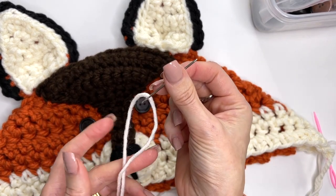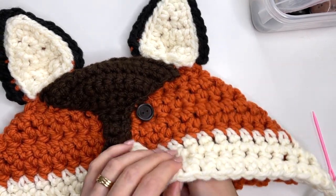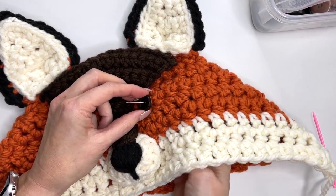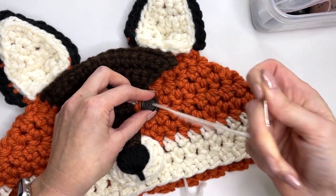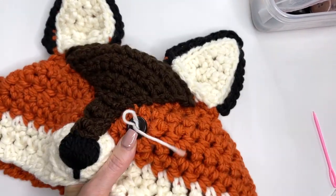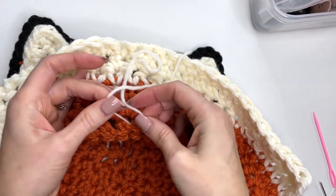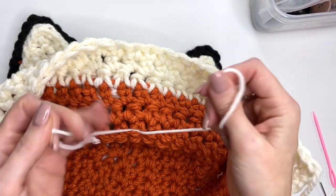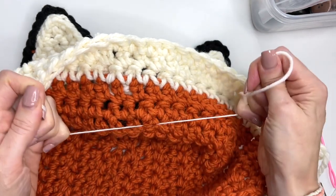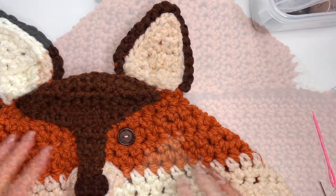And I'm just using some worsted weight yarn and a finer needle to attach them. So just whatever you have in your scrap or thread. The holes on the buttons are going to be too small to get that bulky yarn through, so you just need some scrap bits for sewing on. And all you need to do is just knot on the button. Okay, and then just add on your other button as well.